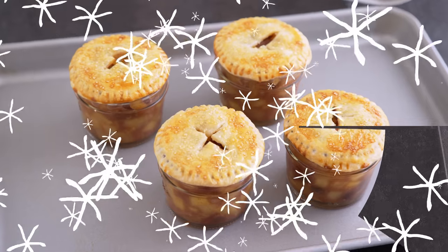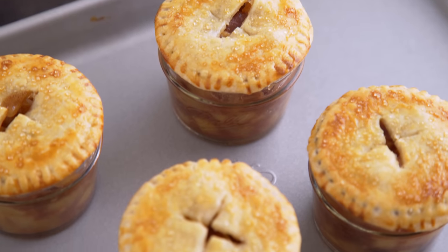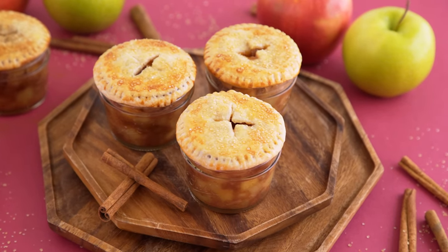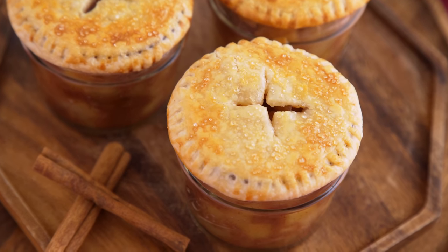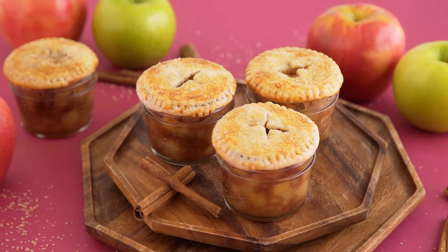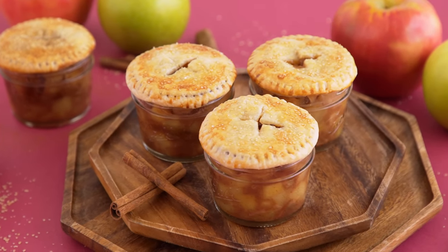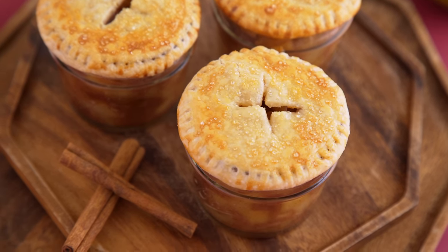Wow, look how adorable! This was maybe our favorite recipe of the day on set. It tastes like, well, apple pie! We used fresh apples, so this was bright and clean with cinnamony goodness. It's comforting from the butter and sweet, but not overly so. The dates add a natural sweetness and they caramelize as they cook on the stove and again in the oven. I also love how the bit of crust on top adds the perfect savory bite to complement the pie filling — and we didn't have to overdo it on the crust element to still enjoy it.